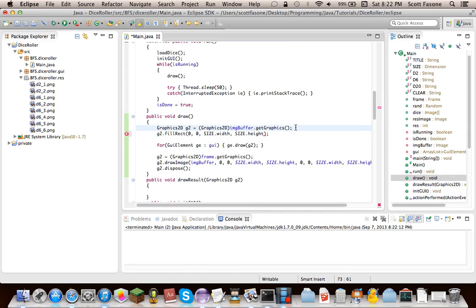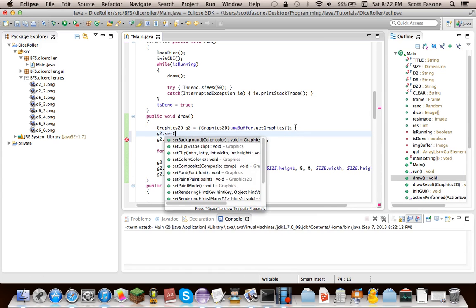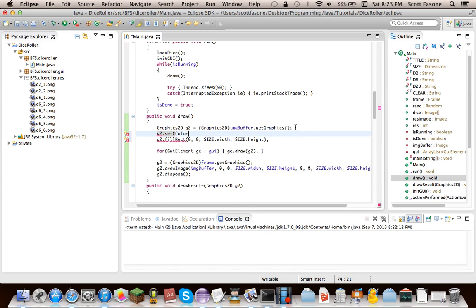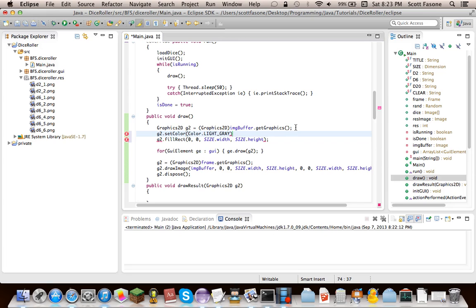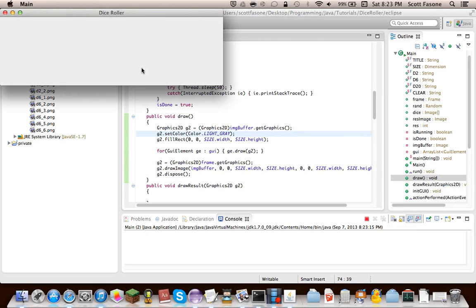But before I do that, I should remember I have to set the color, and we'll just make it Color.lightGray. Let's see how that works real quick. See, there we go. It looks nice.